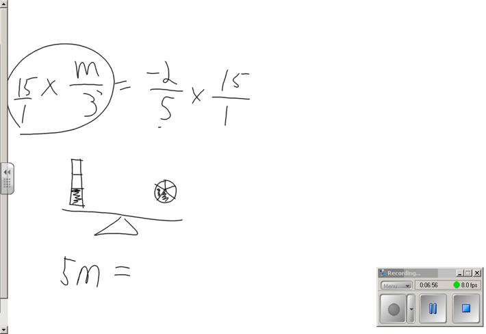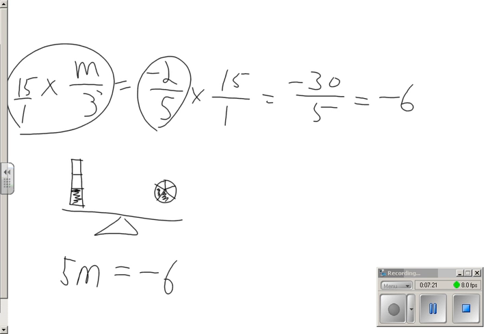And if I multiply negative 2/5 by 15, you know, if I doubled it, I'd have negative 4/5. If I tripled it, I'd have negative 6/5. If I quadrupled it, I'd have negative 8/5. And if I had multiplied it by 15, I'd have really negative 30/5, which we all know is the same thing as just a full negative 6. So over here I'd have negative 5 m. Over here I'd have negative 6.